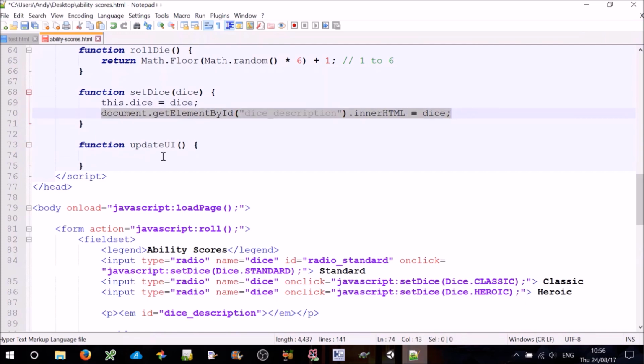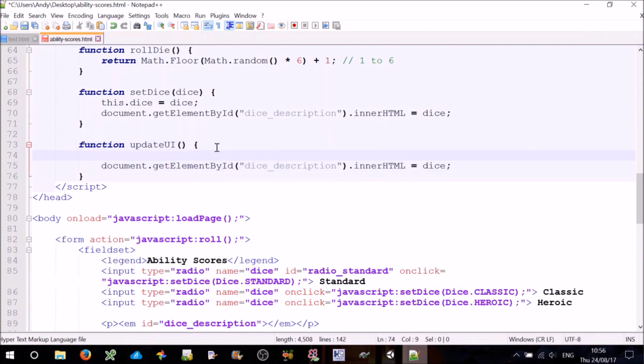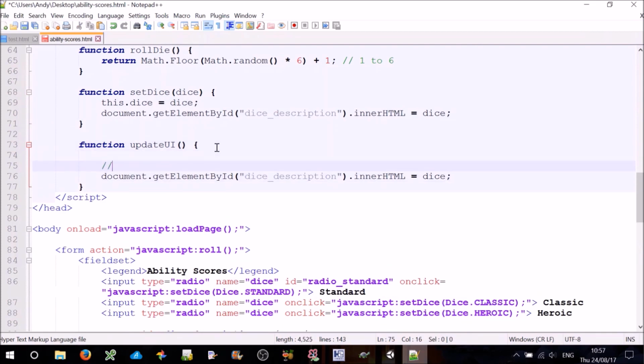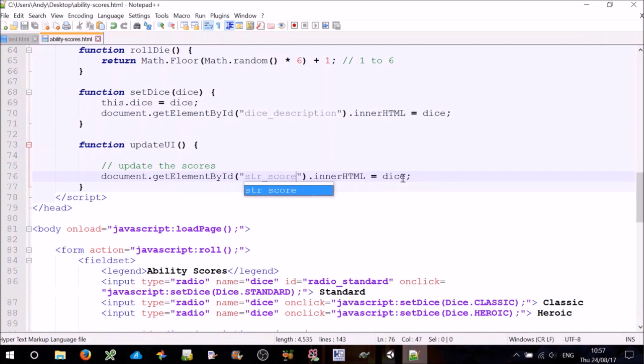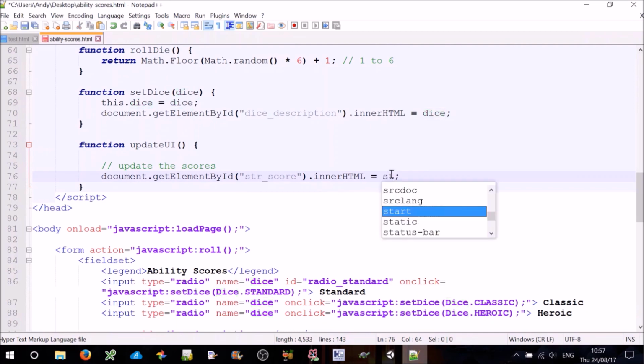So we have to use this sort of thing again in our HTML. Yep, we'll grab that. So this will update the scores. So it'll be the abbreviation, for example STR underscore score, in our HTML will equal, well, we just want the newly rolled value, don't we?